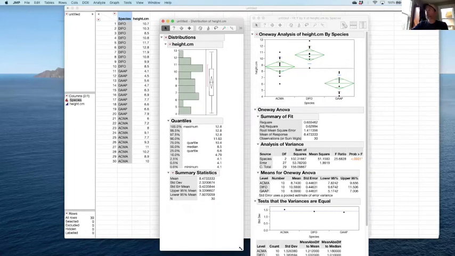It's often useful to also use the by function to do this by variable to make sure your distribution is normal by variable. In this case, I looked at the distribution for the entire data.